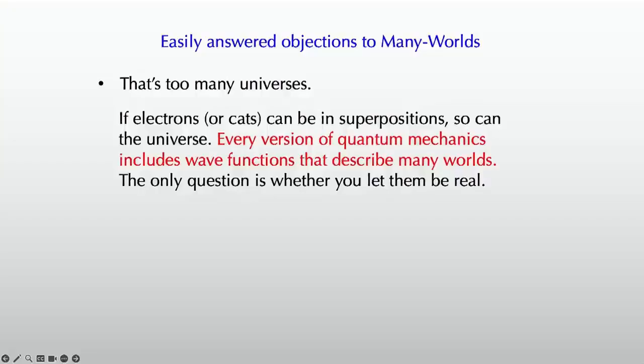So let's get rid of some of the bad reasons. One bad reason is just you kind of are annoyed by all these universes. It's just too many. I don't like it. Like three or four I could understand but you're talking about an infinite number of universes or at least a very very large number. If that's your objection then your objection is not to many worlds. Your objection is to quantum mechanics and that's hard to object to because it fits the data really well.